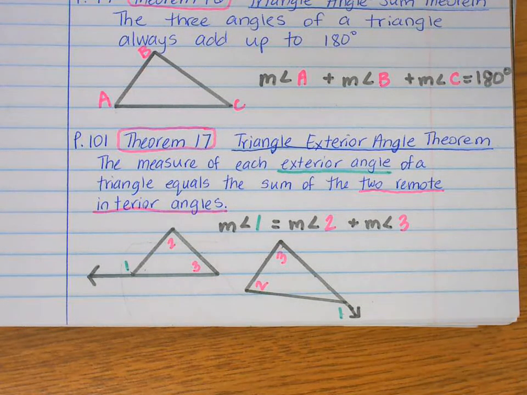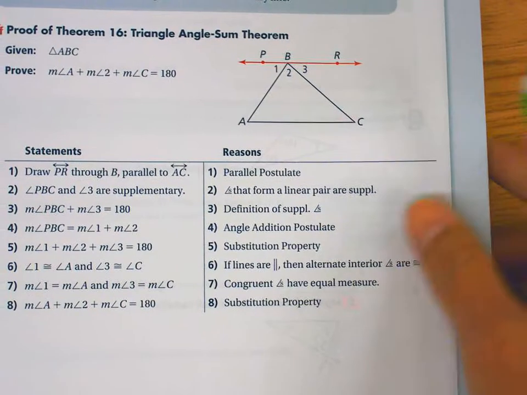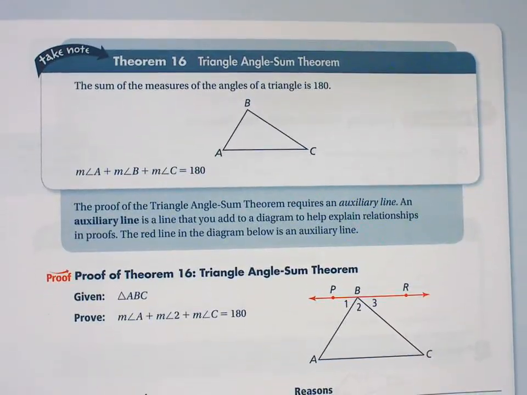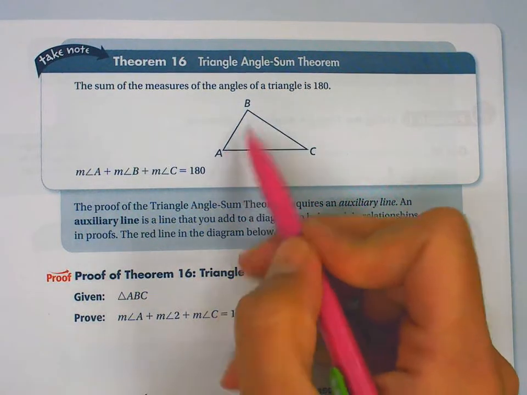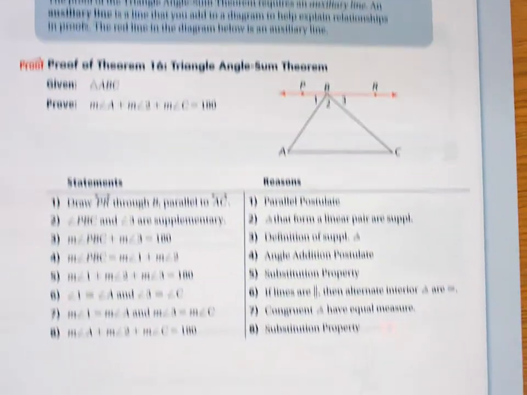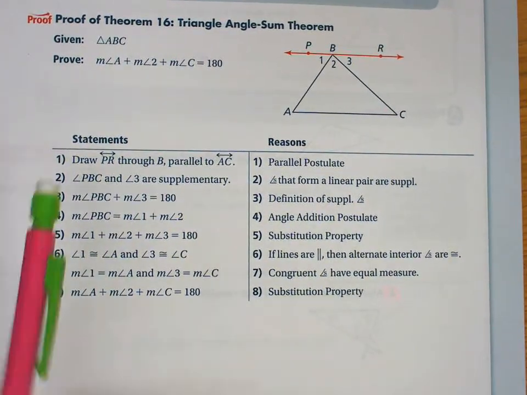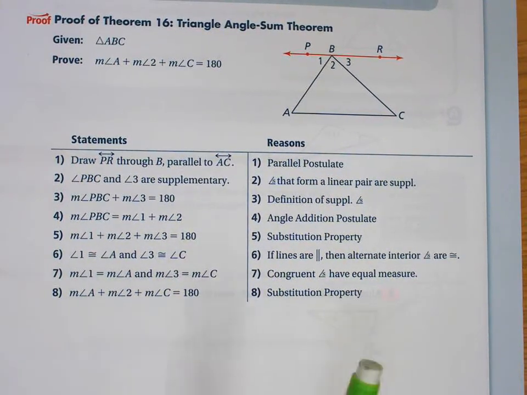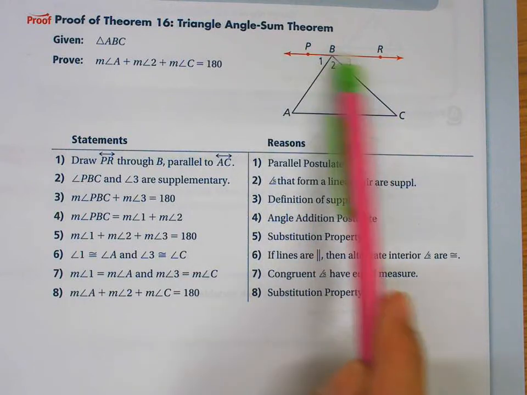Okay, so now we're going to do some examples in the book. So get your book. Just to show you, I'm going to move the notes. This is on page 99. Like I told you in the notes, this is where the actual theorem is, that the measures of the three angles add up to 180 degrees. And here's the proof. When you have some time, go ahead and look through step by step and look at the reasons and try to make some sense of this. This proof has parallel lines.